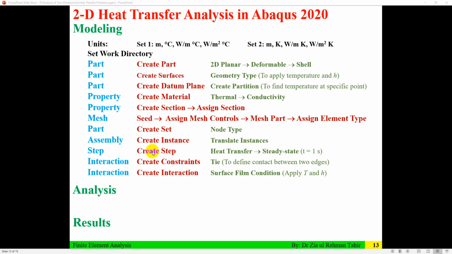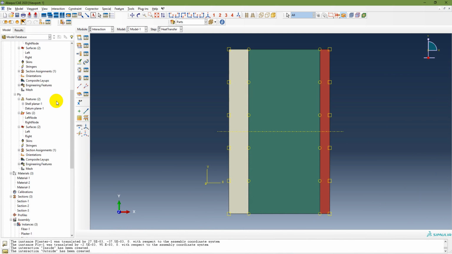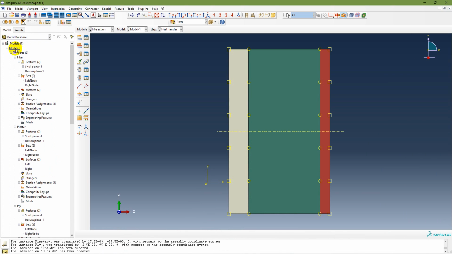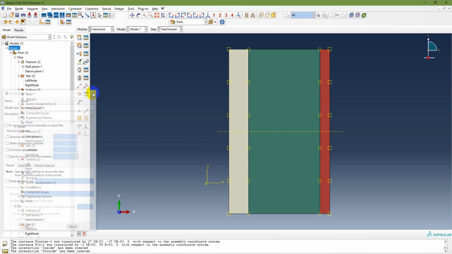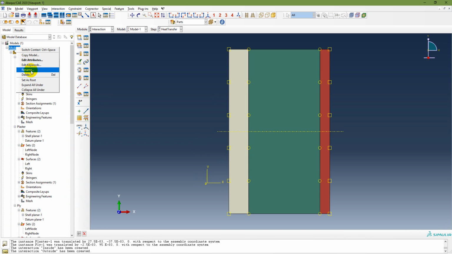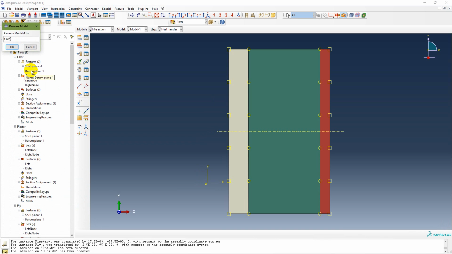Once the model part is done, you need to go to job, create job, perform data check, and submit. I am going to rename that model 1 as composite wall.